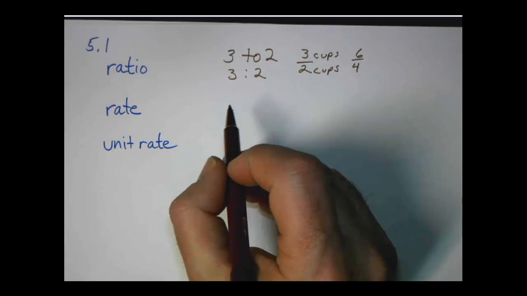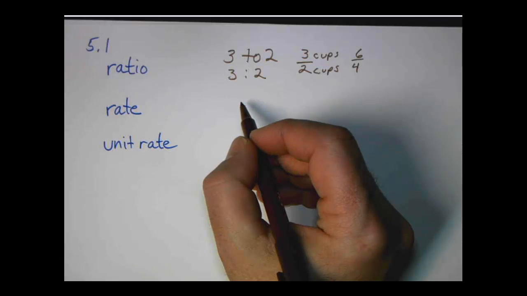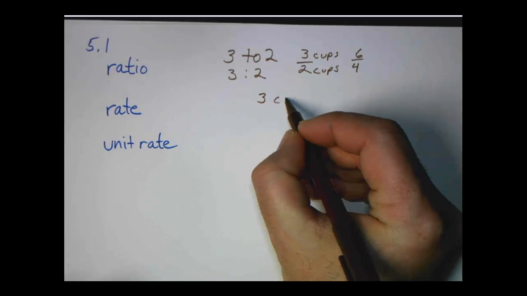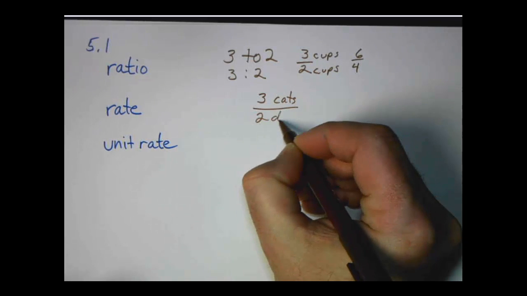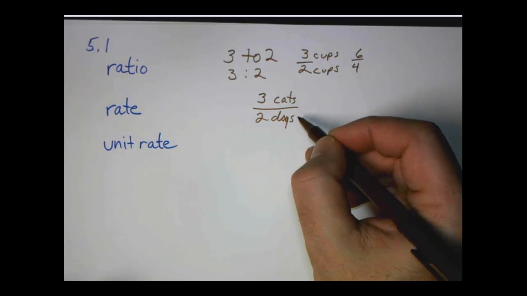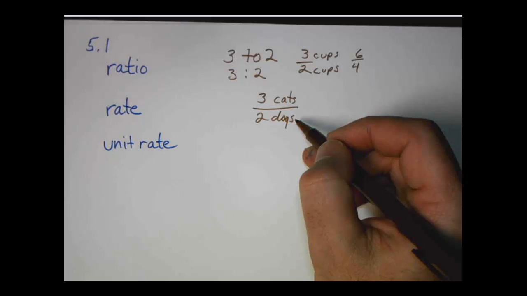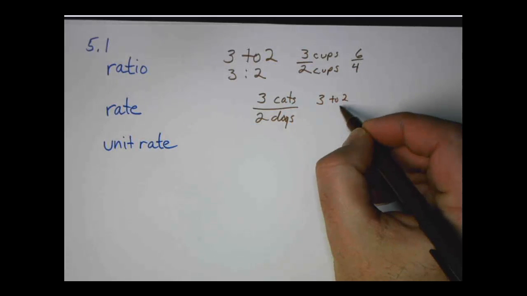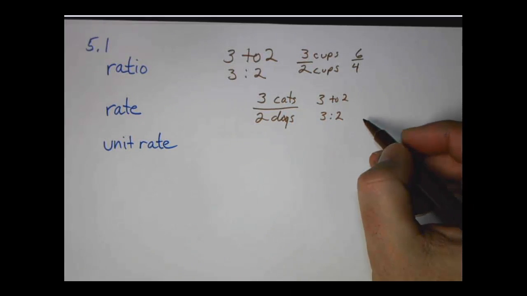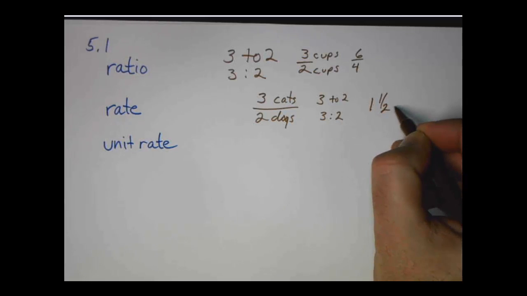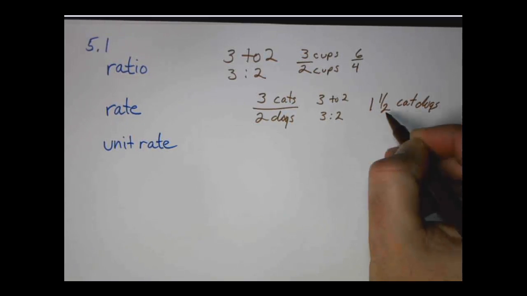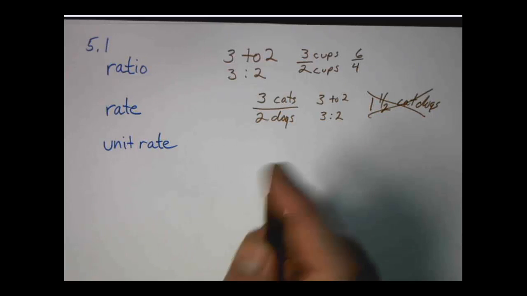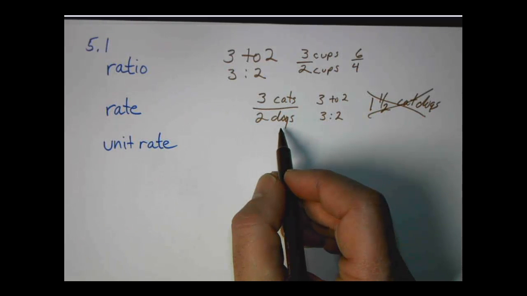All right? So if I'm having a rate using unlike terms, we have to list it. So if I'm going 3 cats to 2 dogs, these are now unlike terms. So this is going to be more along the rate lines. Again, these are not fractions, even though we can write them like this. We can write 3 to 2 just like we did before, but we can't reduce it. We do not have 1.5 cat dogs. It just doesn't work like that. So we have to leave them improper. We also have to leave the labels so people know what we're talking about.